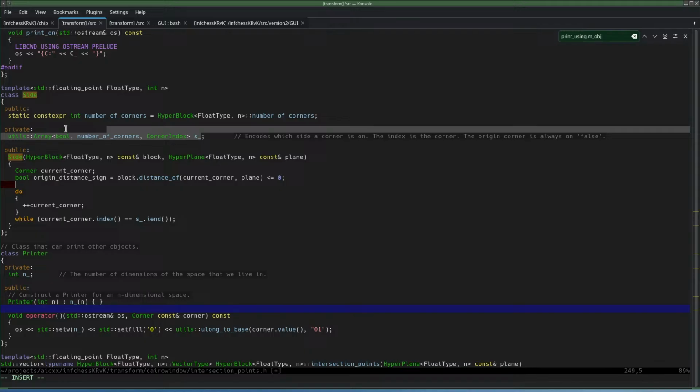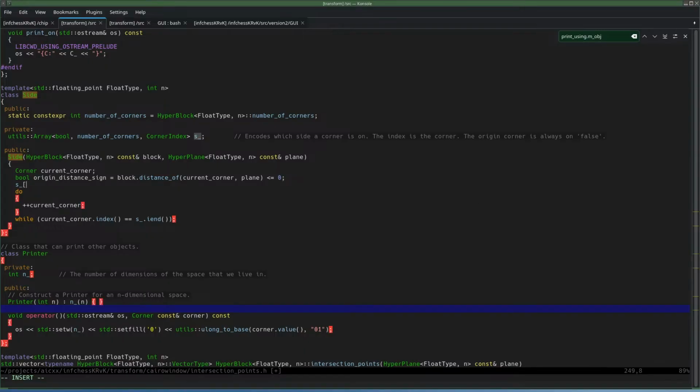I don't think this thing is initialized with all zeros. Okay, all false. So the current corner as index is the origin, must be false, as it says here.